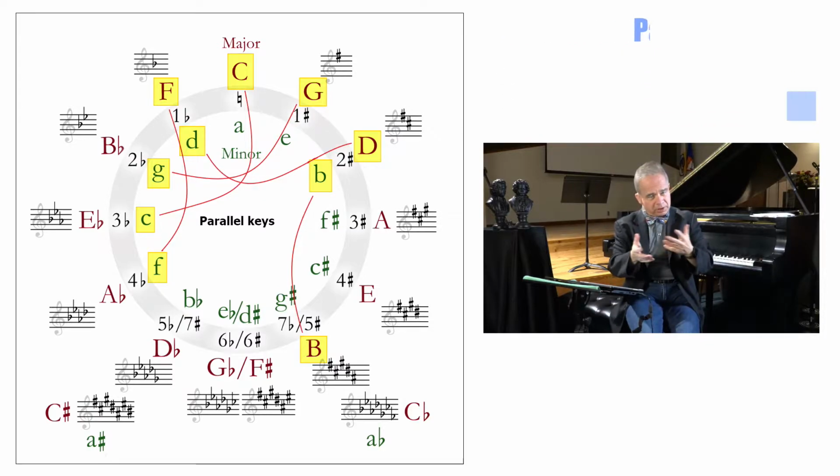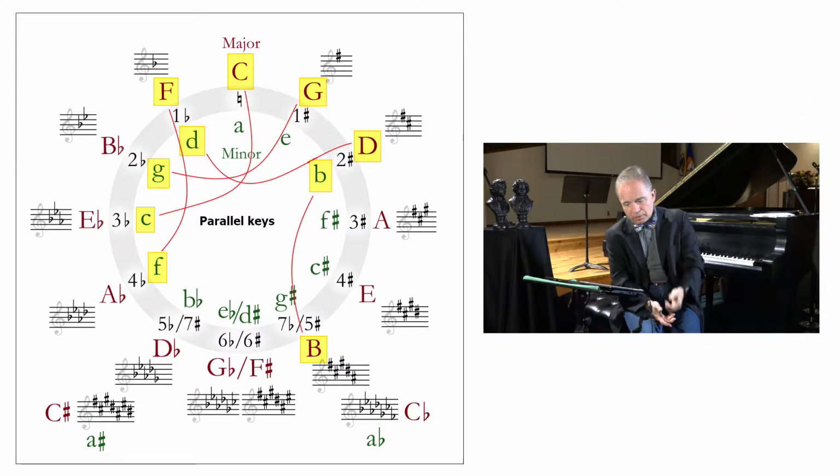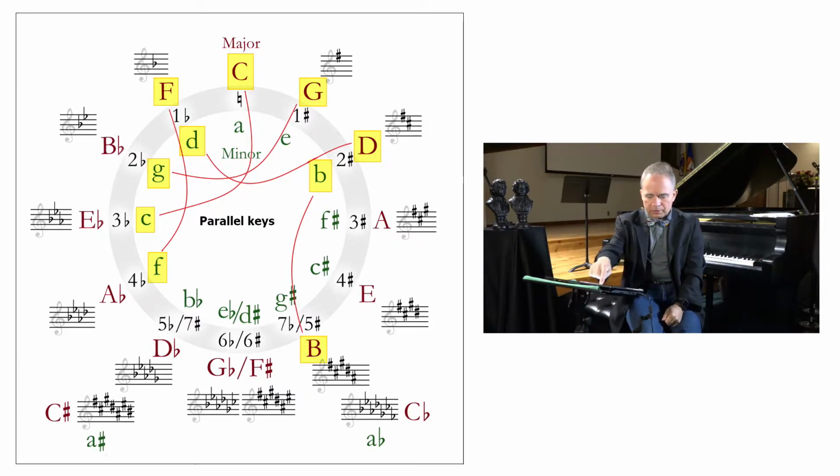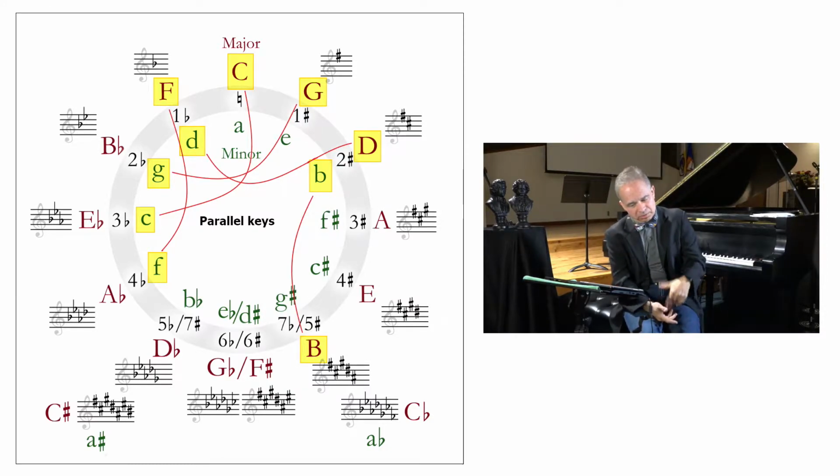Of course, not all pitches are going to be different. Let's take a look, for example, at C major and C minor. From this diagram that I have here, just follow the red line. You can see that C major has no sharps or flats in the key signature, but C minor is the relative minor of E flat major, which has 3 flats in the key signature. So let's look at another one. For example, B major and B minor. B major has 5 sharps in the key signature, and B minor is the relative minor of D major that has 2 sharps in the key signature.